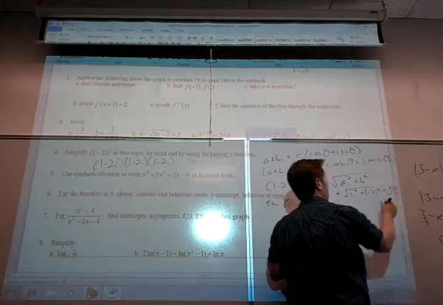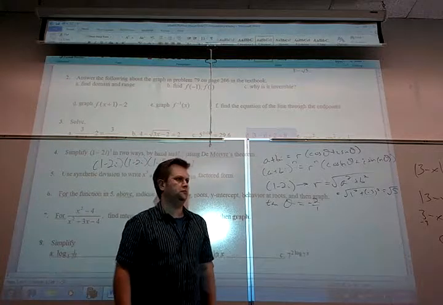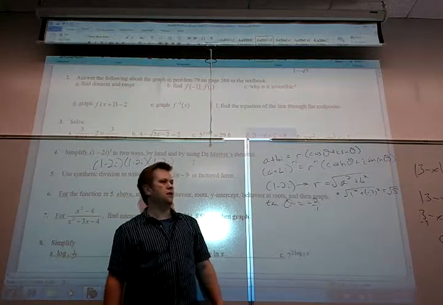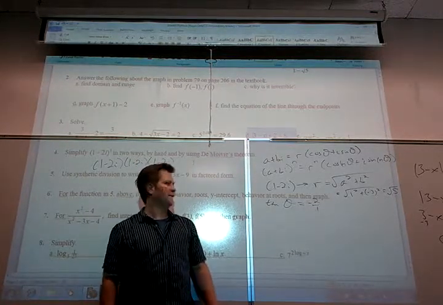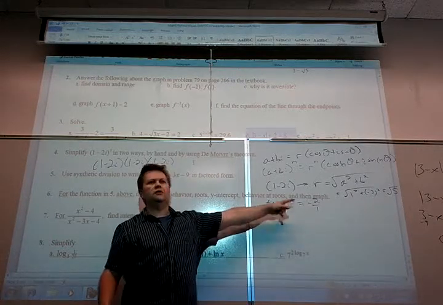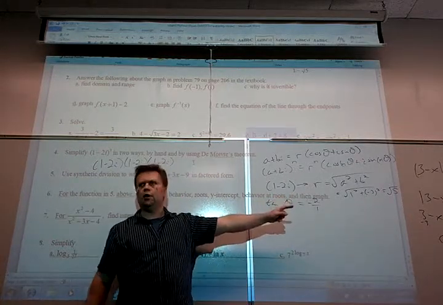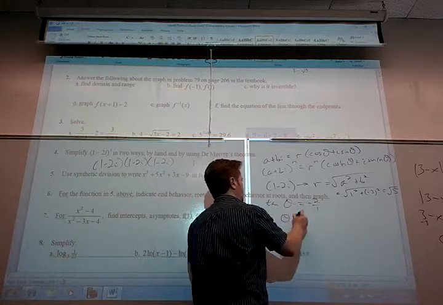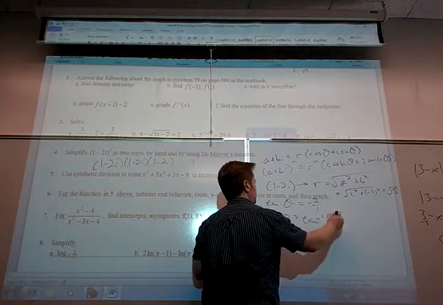Good old x squared plus y squared. So R ends up being that thing a lot, right? This here you have to use a calculator for, because that's not a value that we know. So if you do the inverse tangent, you just have to make sure you're in the right quadrant.